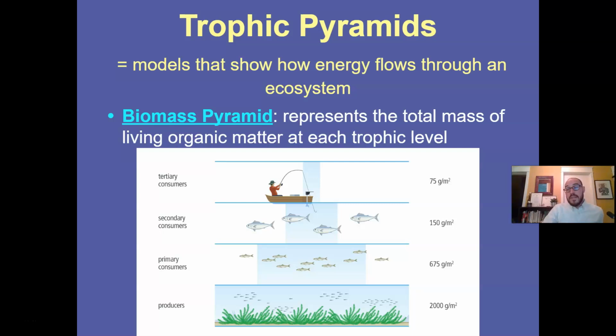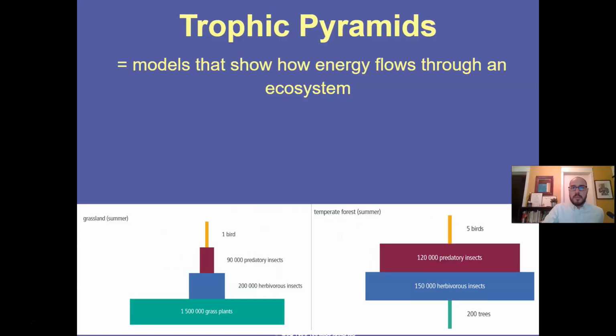Now, this isn't always the case. In some aquatic ecosystems, the biomass pyramid can actually be a little bit reversed, and that's because phytoplankton and zooplankton are so small and they get eaten so rapidly that their biomass can actually stay pretty low, but they're reproducing so quickly that there's always that energy available there for your primary consumers, secondary consumers, etc. But generally it's going to look like this, where there's less biomass as you go up your pyramid.